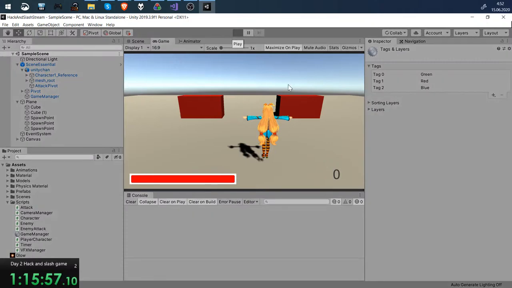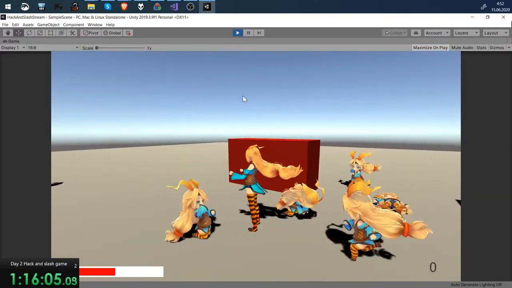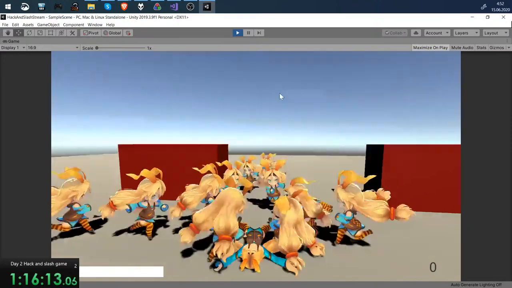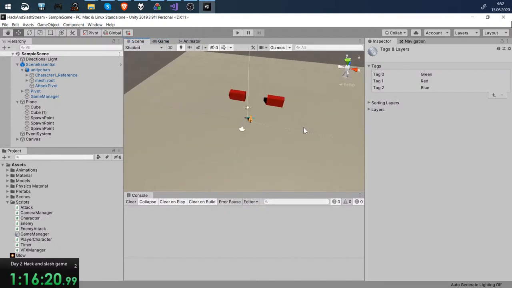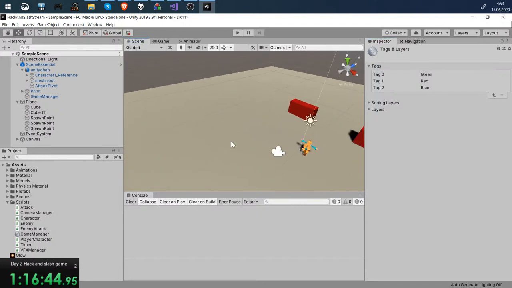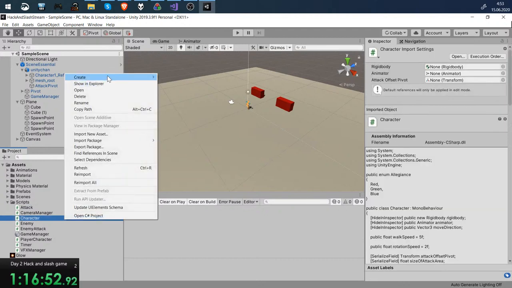And just destroy me like it's okay. Good, good, good. What next? Next. I think let's make an item, a pick upable item, and after that I think I will be done for tonight.